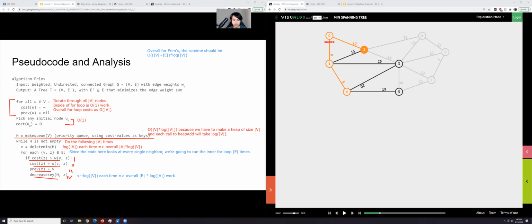There's this part here, and then this part here. We have to add all of these up. So we have one factor of V times log of V, another factor of V times log of V. So we have 2V times log of V. In other words, we don't care about the 2 because big O. So we just have V times log of V plus E times log of V, right? We factor out the log of V on its own, and then we have V plus E.